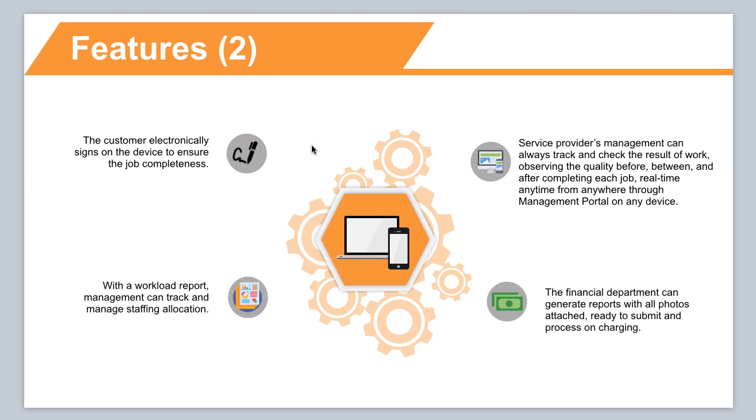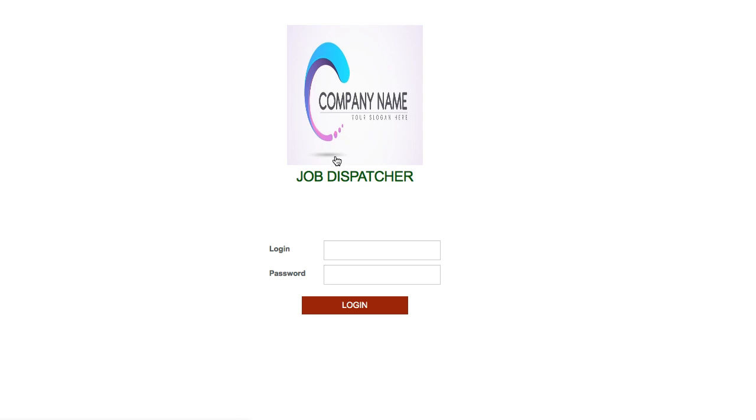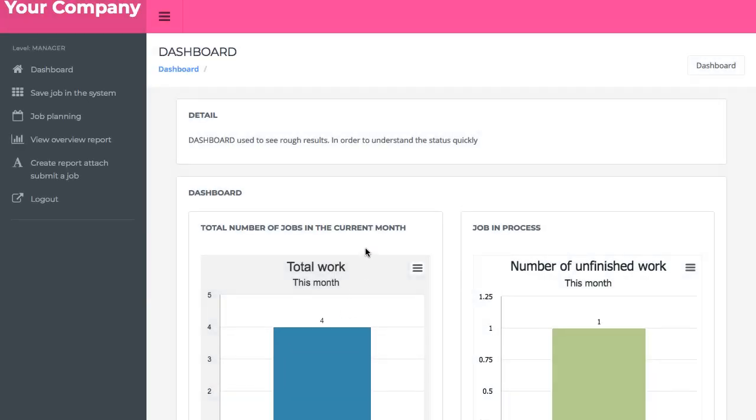As for how to use the program, you can go through the browser, and first you should fill in the username to log in, and next is the password. And click login. When you go inside the program, the first page that you see will be the dashboard, and you will see on the left side the tab menu, and you can minimize the tab menu by clicking the hamburger sign.